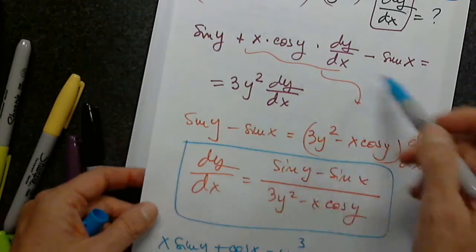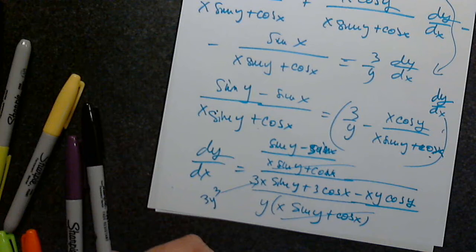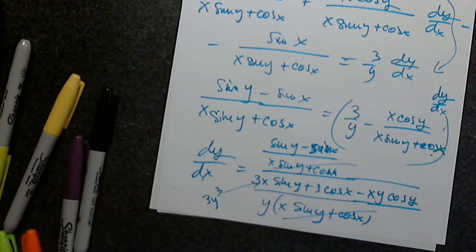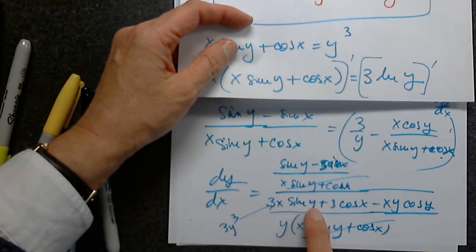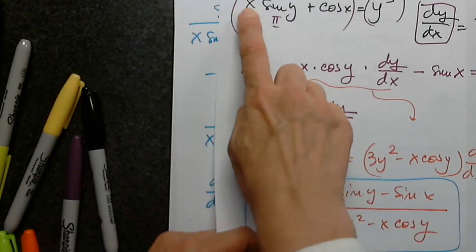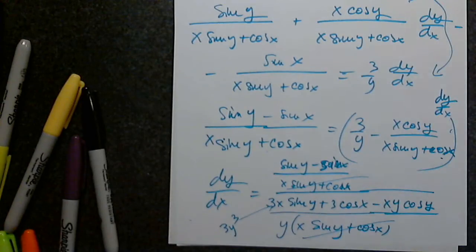So it's the same thing, but this one is in 2 rows and this one is in a page and a half. So basically, don't. No, because not in this case, because you don't have a function raised to a function. Yeah, it's when we have a function raised to a function. Right, that is mandatory. There is no other way. But yes, as you saw, it took us a while and we get the same answer, but we have to go back and replace the equation. Without replacing this term, 3x sine y plus 3 cosine x, by 3y cubed, I will not get the same answer.